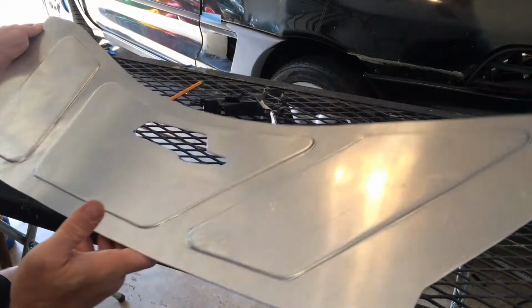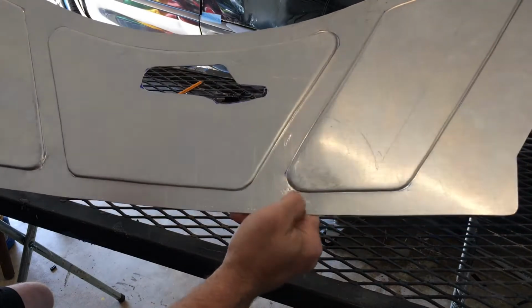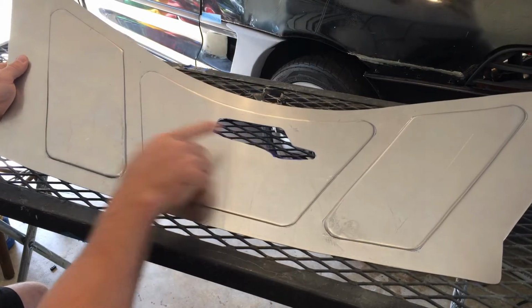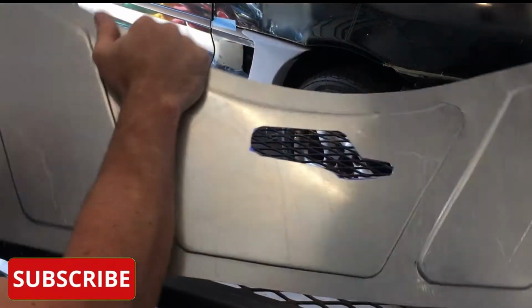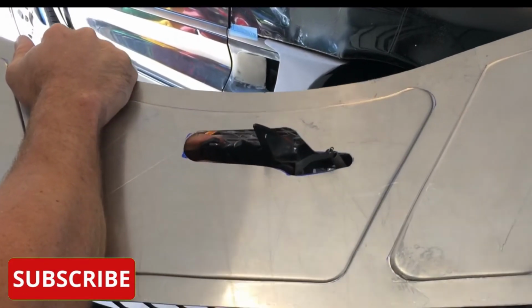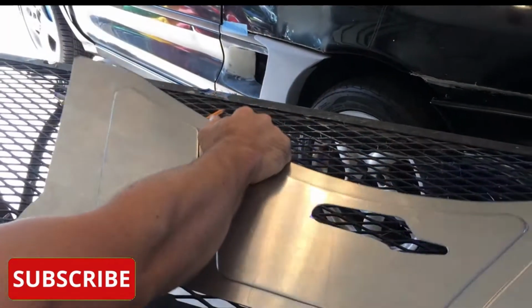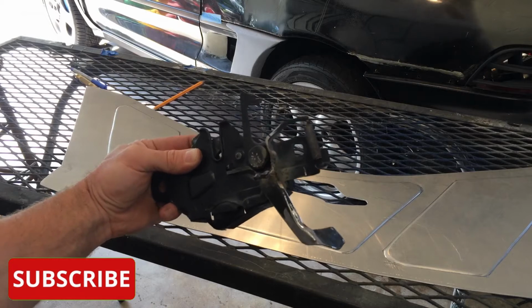Got all my bead rolling done, came out pretty good. I do have some imperfections I'm gonna have to work out later, unfortunately. Additionally, I have the hole cut through where my hood latch is gonna go, and I did it to where there's minimal extra hole to fuss with through there. And to do that, I did have to modify the hood latch assembly a little bit.